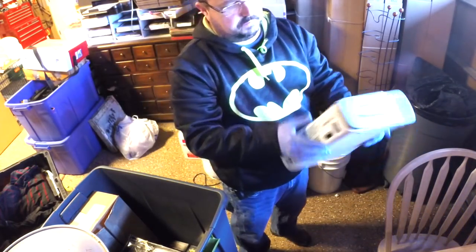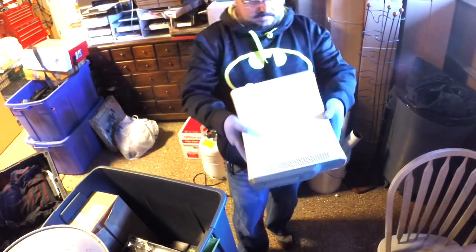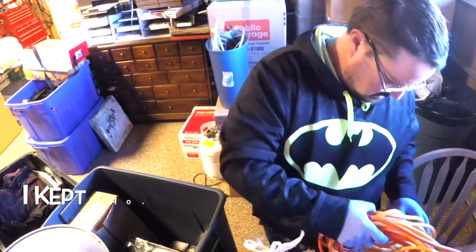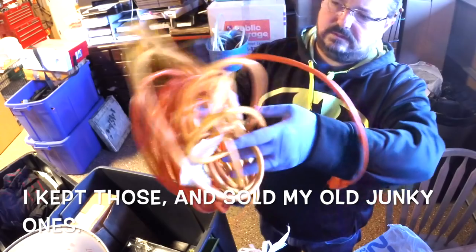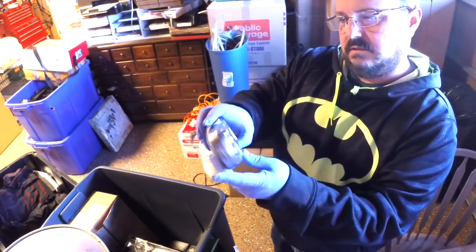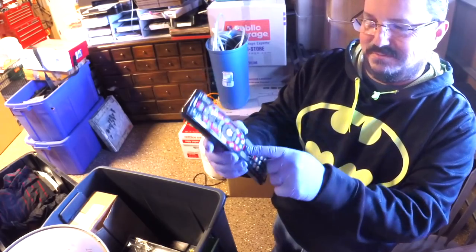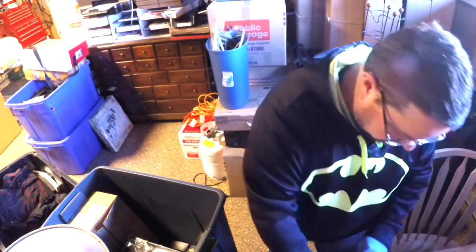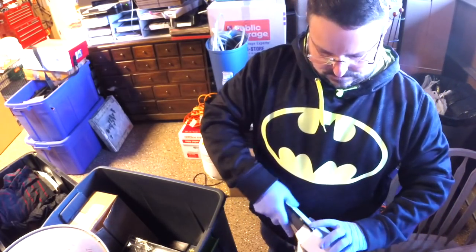Is that Xbox? It looks pretty good. 60 gigabyte hard drive, I think that's got to help sell it. Some good extension cords, really good ones. Kodak EasyShare camera. Houston Texans remote control for DirecTV. I think I just sold a brand new DirecTV remote for 10 or 20 bucks. I'll sell this thing.